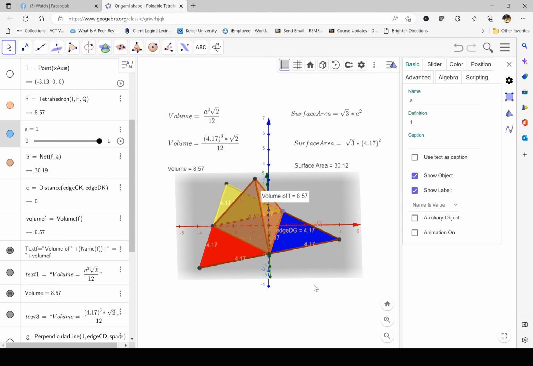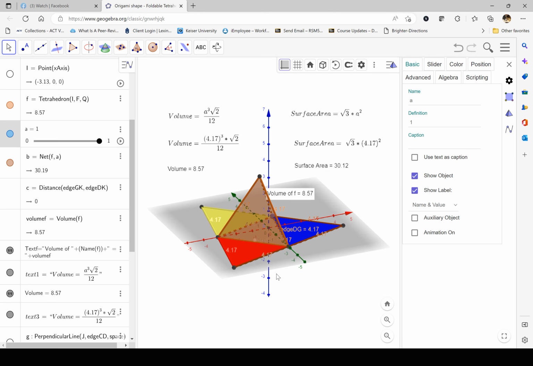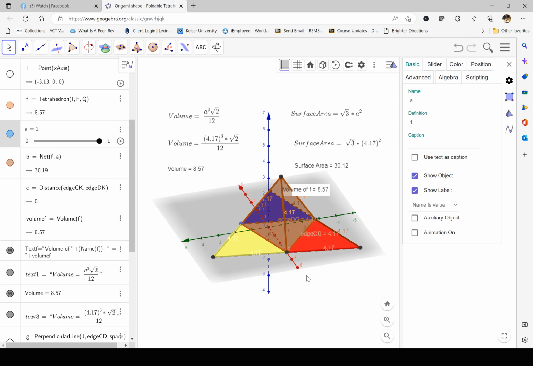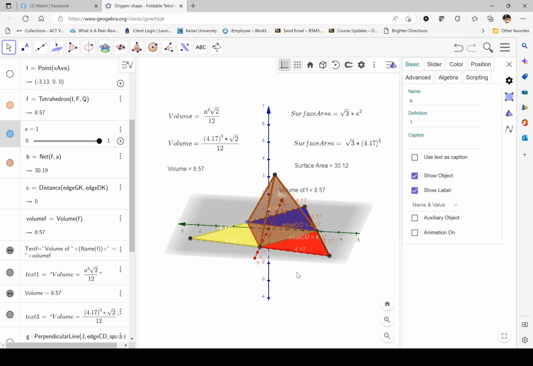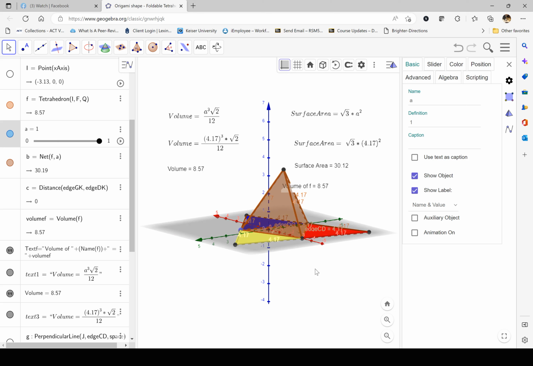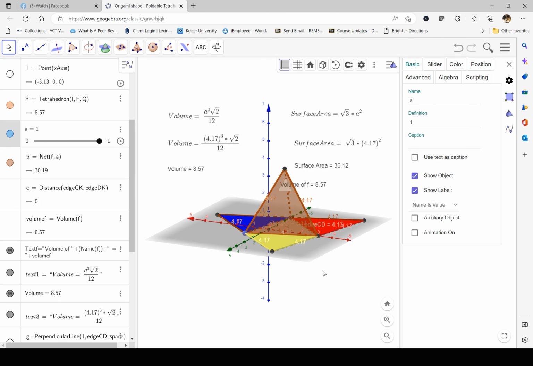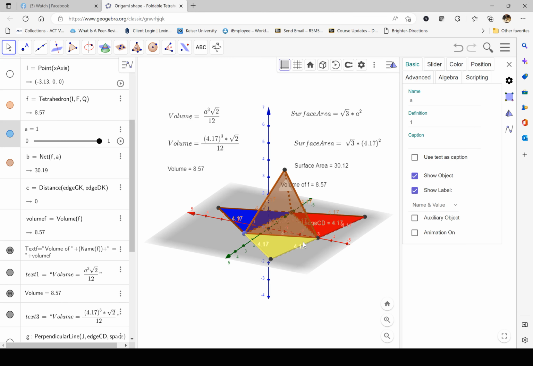Just a side note, I'm actually considering a lesson plan where I'm going to use this, maybe just for fun on a whimsical day after exams, to have them create Christmas ornaments. In this case, they're going to create obviously a tetrahedron, but if you add two more sides, you can actually create three-dimensional stars and all sorts of neat activities.